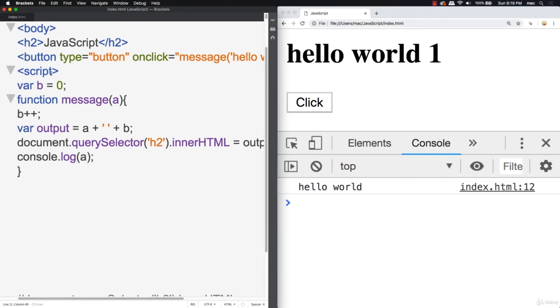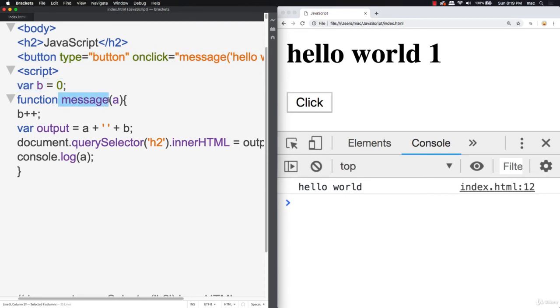So what's happening is that the code is run. The global variable, so outside of the function, that's a global variable. Inside of the function, that's going to be a local variable, only used within the function if it's declared within the function. And I'm going to get into that in a little bit more detail in the upcoming lesson. So what's happening here is b is assigned a value of 0. And every time I click this, we saw it could invoke and it could run this function.